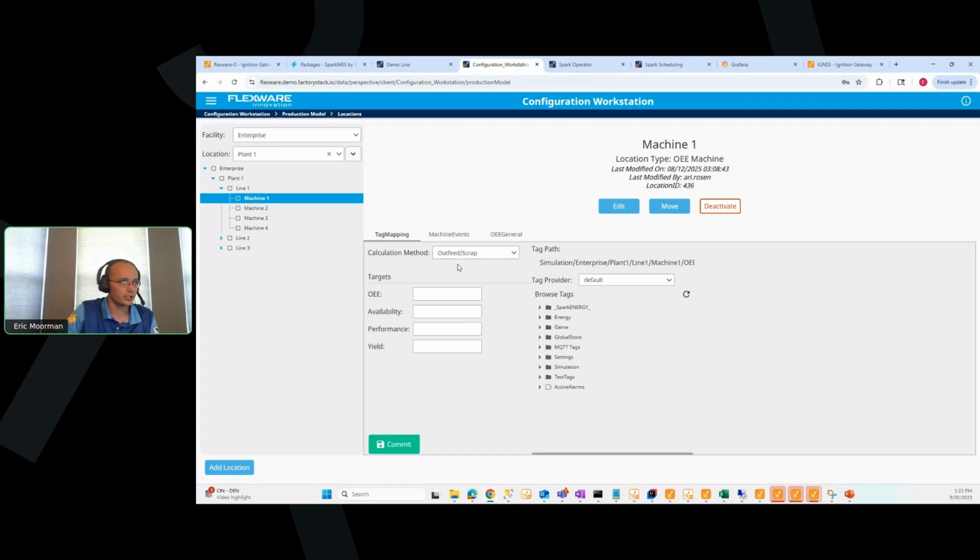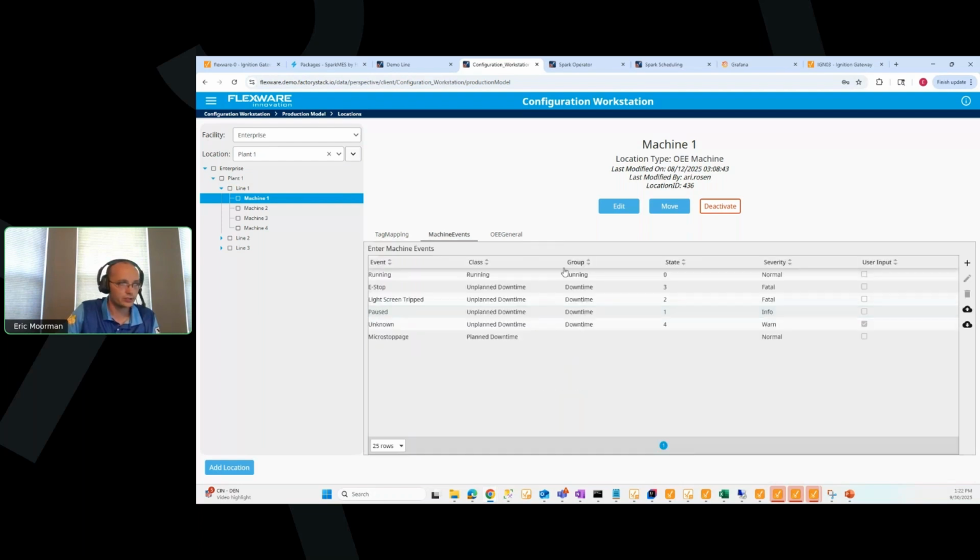And I can also, through this UI, tell it what tags are going to be giving me this OEE data, or what my machine events are. What are my different downtime codes and running codes, and how do I relate those to the PLC, and how do those affect my availability and whatnot? So all of this configuration you're seeing in the execution UI is done through this screen, a web-based interface where you can modify your process, tweak your calculations, and all that good stuff. This is an example of one of those scalable and configurable things that we're really looking at. Cool. All right, so that's the OEE package, again just a high-level overview.